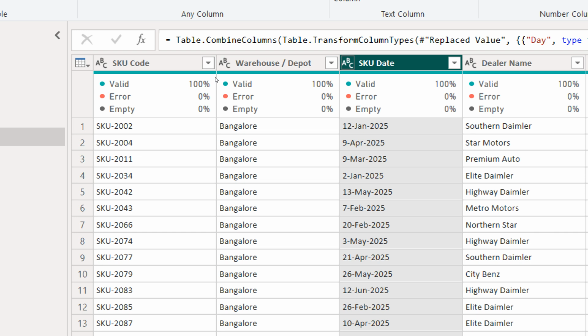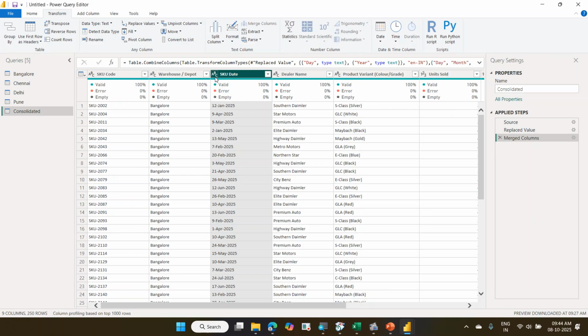Super. Yesterday we did this. First 90% Power Query will convert your data type. But here, Power Query is not converting it. It's because we manually combined this column. So Power Query is not combining it. So we will give second chance to Power Query. How do we give the second chance?